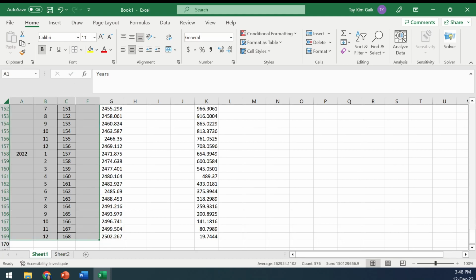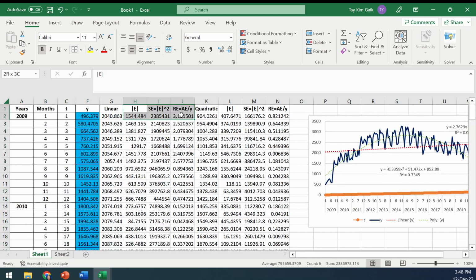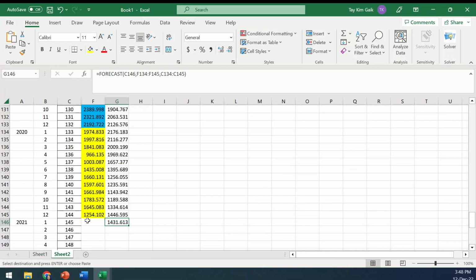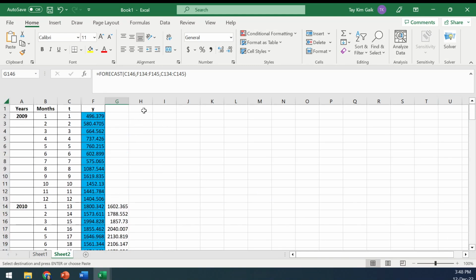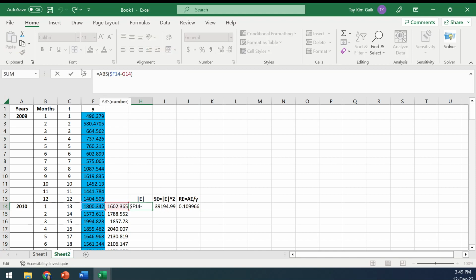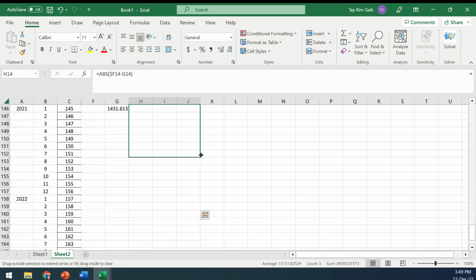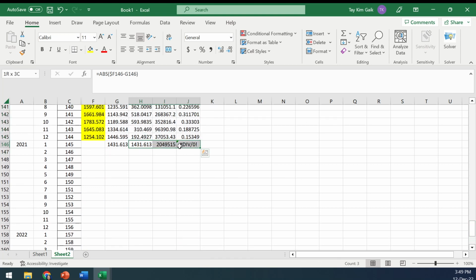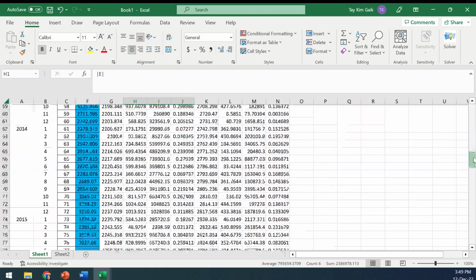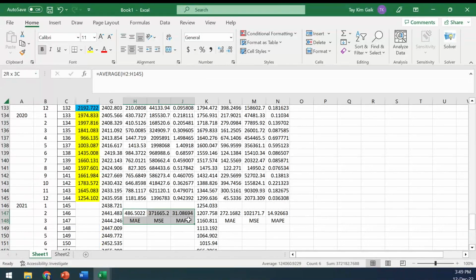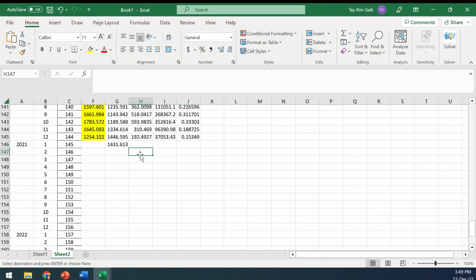Okay, and then if you're lazy to do all the error analysis, you can just copy it. Let's say Control C, put it here. Because we start calculating from here, I put it here. Because this one we don't have real data, we cannot calculate the errors. Then if lazy to calculate, you can copy the formula, Control C, put it here.